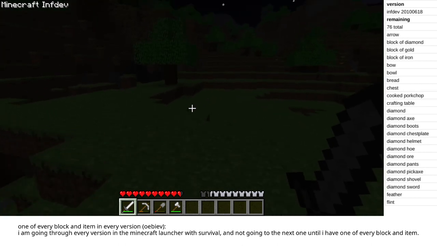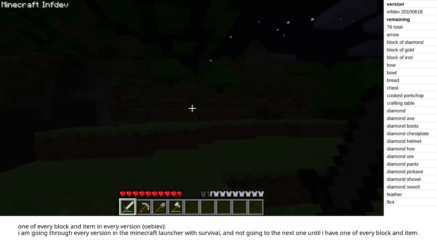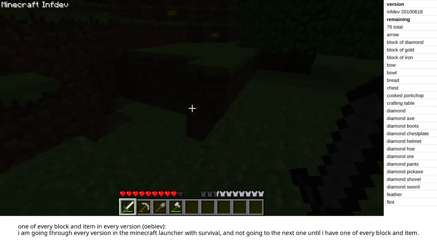It's a skeleton. Do I want to risk it? Oh, they didn't have bows. They just threw the arrows at you. It didn't drop anything.